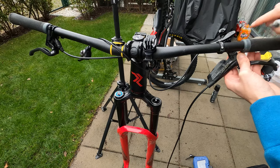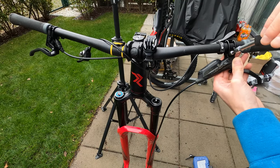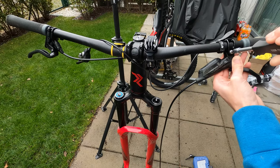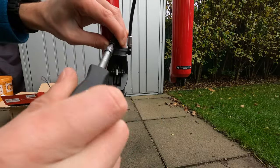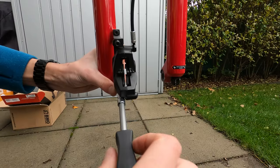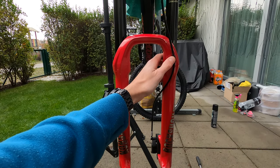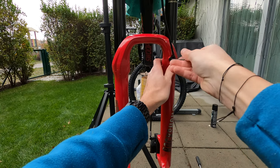Now it's time to mount the new brake. In my case I used SRAM RS. Let's start from the brake lever, using the signs on the handlebar as a reference. After that, move on to the caliper and remember not to fix it completely at this phase since you have to adjust it in the final step. Insert the cable guide, make sure the cable has good tension and won't touch the tire, then screw it on the fork.